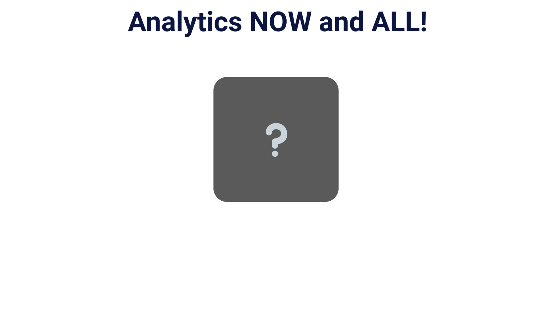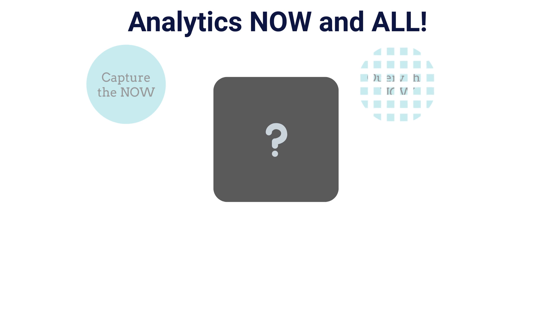So what does it take to do this? What does it take to provide analytics of the now and analytics for the all? What sort of system would we need? First off, you start by capturing the now. There's already a bunch of systems built to capture real-time events like Apache Kafka or Amazon Kinesis. Our analytics system needs to be able to connect to such systems and get access to the data from now. Simply having access isn't good enough. To provide instant insights, our system should be able to answer user queries on that now data. Our customer's time is valuable. We want them to have a pleasant experience when interacting with the system. Our system should answer these now data queries in a responsive, interactive and efficient manner.